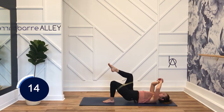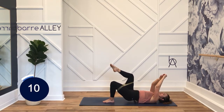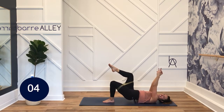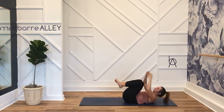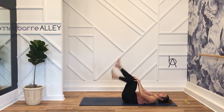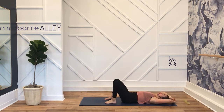Hold it up, hold it open. Ground through that heel. Lift those hips. You can do anything for 6 seconds. Woo! Band is off. Shake those legs out. Lower 1 foot down at a time.